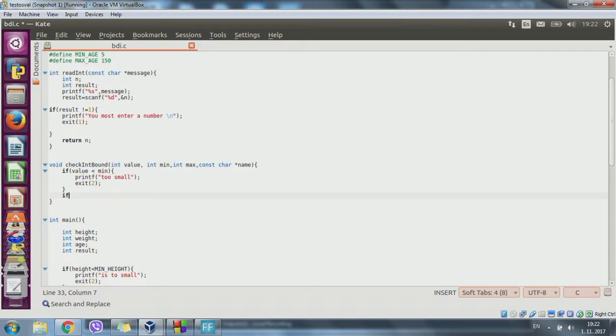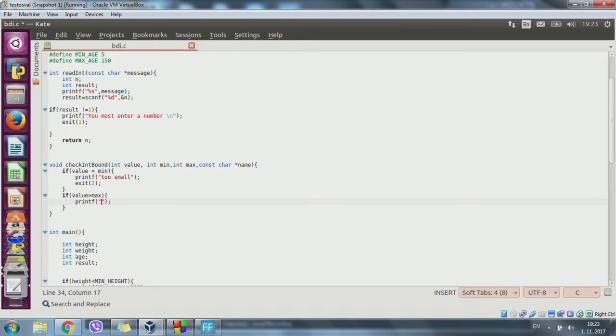The second part is the other case: if value is greater than the max, what happens then? Well, in that case, printf, and the message says is too big.